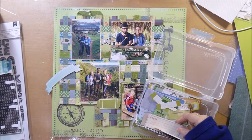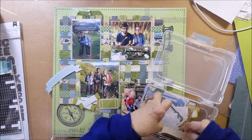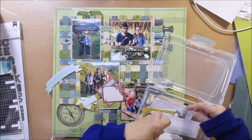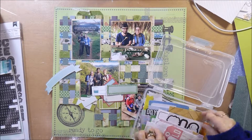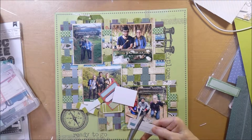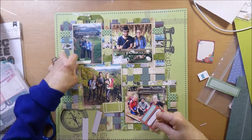I was really pleased with this. I actually stopped in the middle of doing this layout and rearranged all my ephemera just in order to put all the labels in one box, because I could never find a label, and I thought the way I had them arranged before, I had everything arranged by colour, which is what I've seen a lot of people do. But it just wasn't working for me. I was never reaching for them. I never found what I wanted. So I stopped mid-layout and rearranged all my ephemera by type or by theme. So I've got all the labels together in one box. I was really pleased with that.